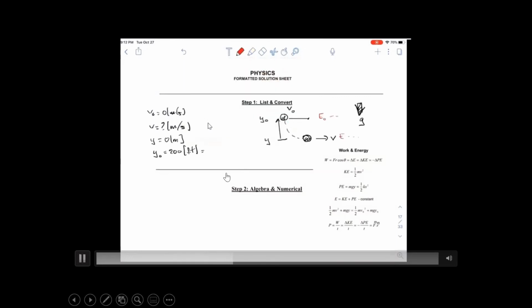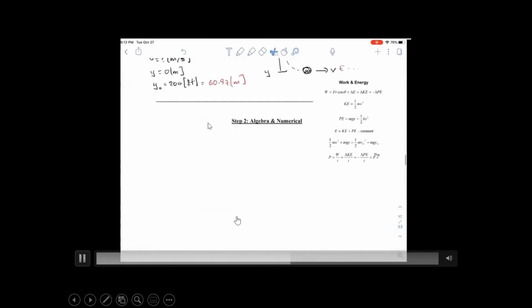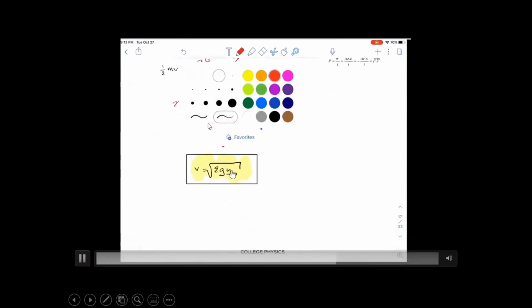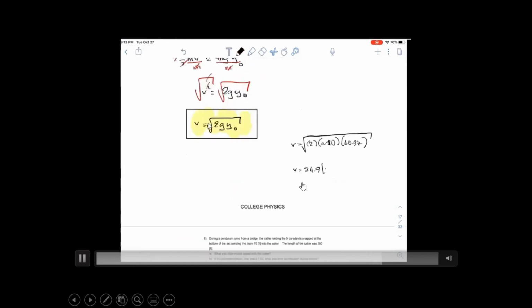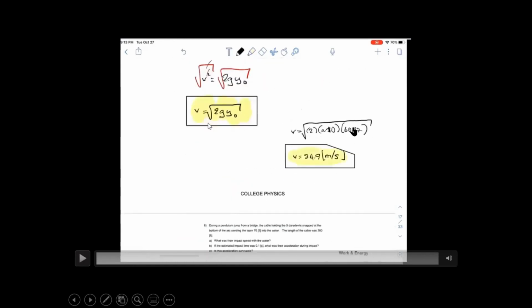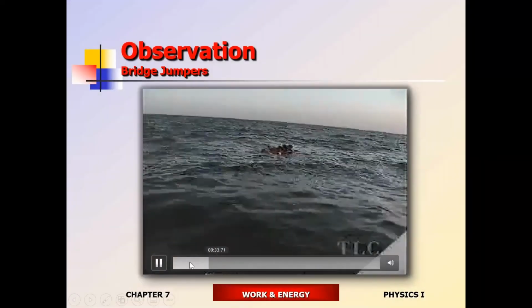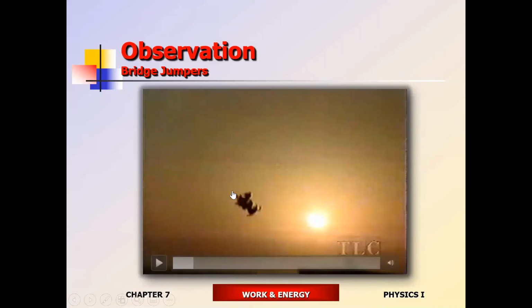Ignoring air friction, gravity is the only force acting. So I got my conversion to meters. The algebra is the same as before, so I'm just going to grab that. All right, so initial speed is 0, final height is 0. So you end up with this formula. So this height is going to be 200 feet in terms of meters. All right, so it's going to be 60.97. So it gives you about 35 meters per second. That's going to be 78 miles per hour. Okay, so the fallen jumpers are at 78 miles per hour right then.